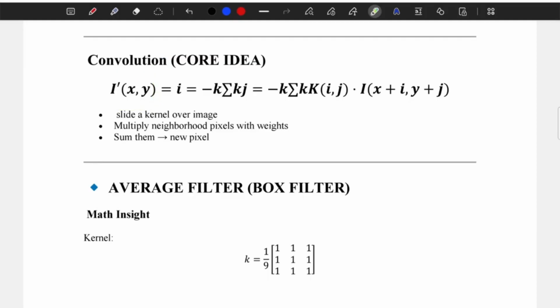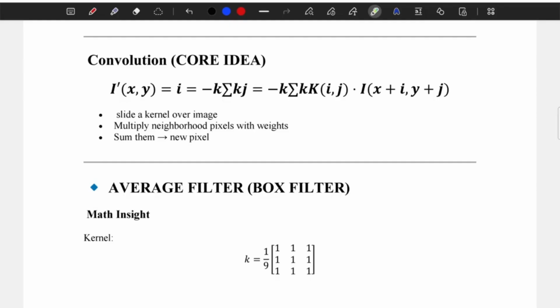Here I xy is the original image, before the change. K is the kernel value at position ij, and i and j are the offset from the center pixel.